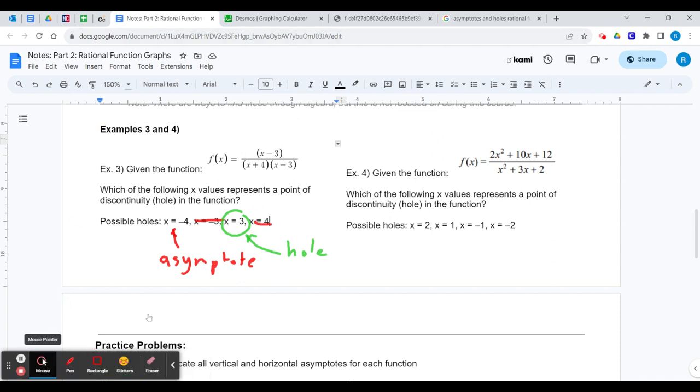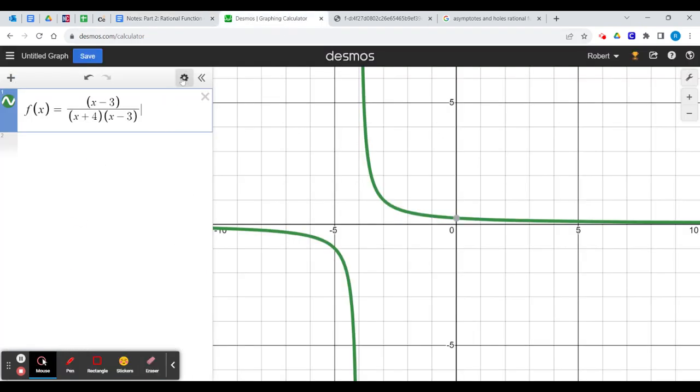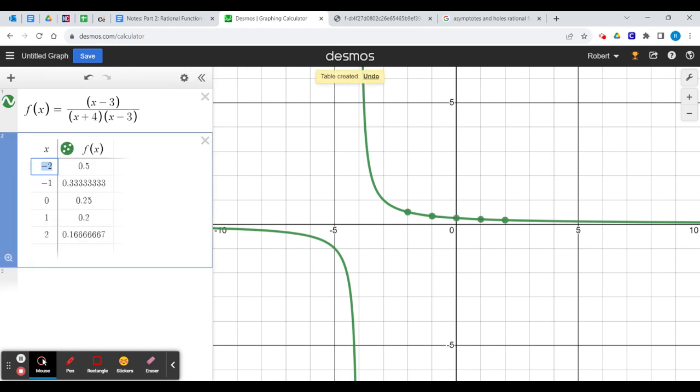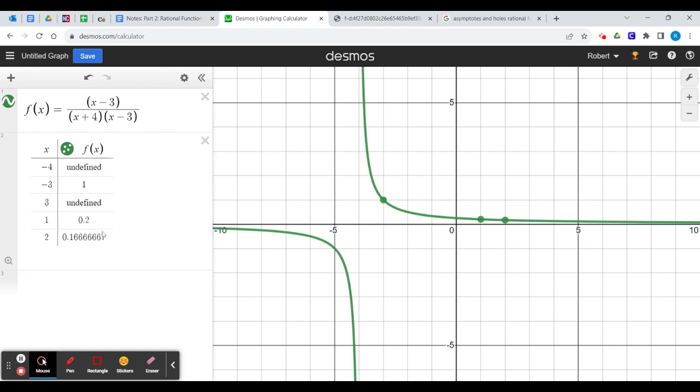Okay, the other way we could have tested this, and this might move quicker, is if you click this wrench sign for settings and add a table to our function, we can type in the x values of all those points. So we were interested in -4. It's undefined, and so we've got to be smart enough to know that that's an asymptote there. Okay, -3, that gives us a value. Notice how that point just showed up on our graph. Okay, and then we have 3. This one's also undefined, and I'll delete these two real quick just so we don't have it in the way. 3 is also undefined, so that means we have our hole there, and 4 has a value that shows up, so that is not a hole.